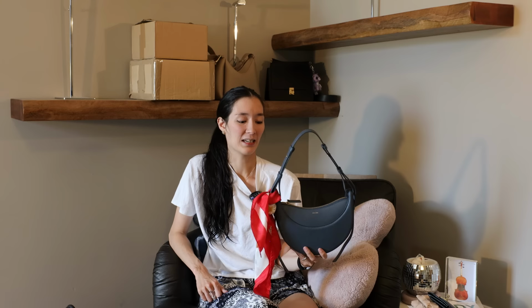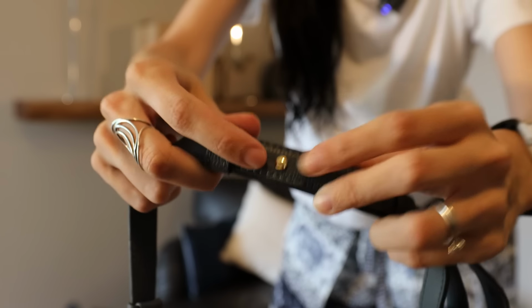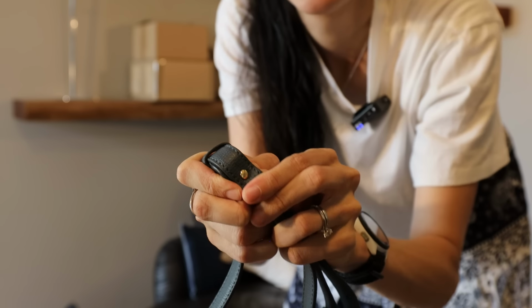Although the bag boasts those multiple functions through the strap changes, you're never going to use it in a multifunctional way, chances are, because it's so inconvenient to actually change the strap. You're never going to be out and about and be like, oh, I want a crossbody now, let me just grab the other strap and change it. No, because to do that, you have to do these little toggles. So you have to get this out, which is difficult.